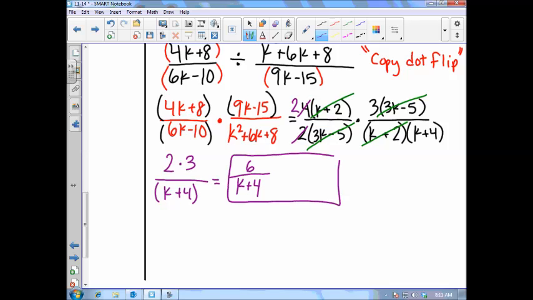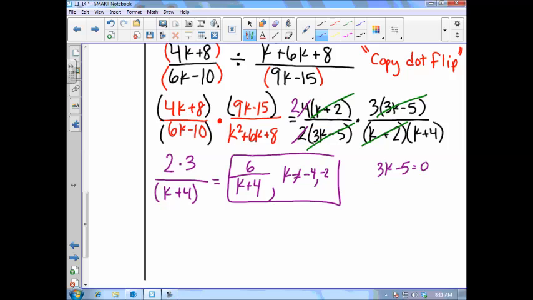So that is our, it's not a product this time. What's the answer to a division problem? Quotient. That's the quotient. And let's find the excluded values. k can't equal -4. It also can't equal, go back to all the factors, it can't equal 2, -2, and the last one's a little tricky, so I'll write it out.